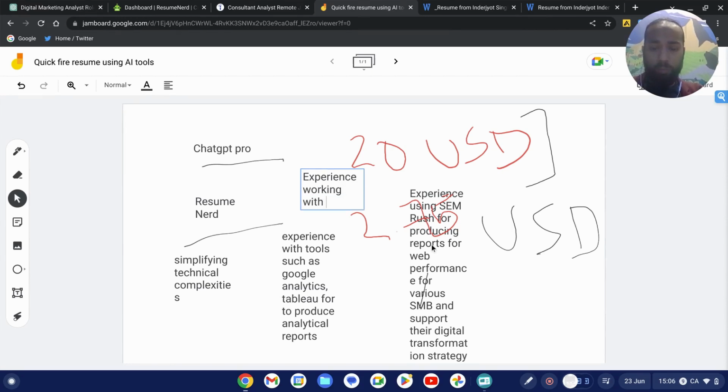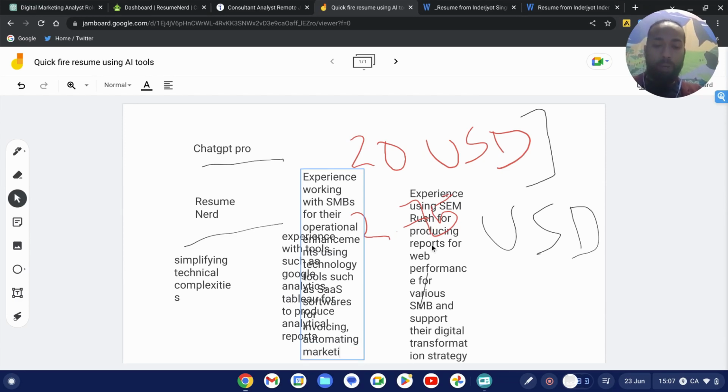There's working with SMEs for their operational enhancements using technology tools such as software for invoicing, automating marketing campaigns.